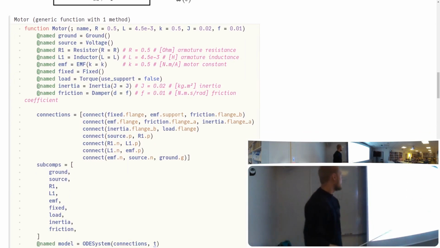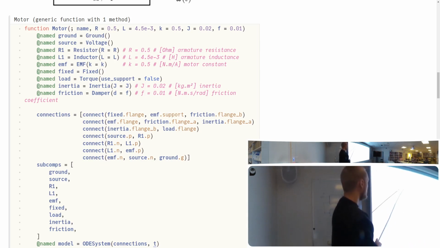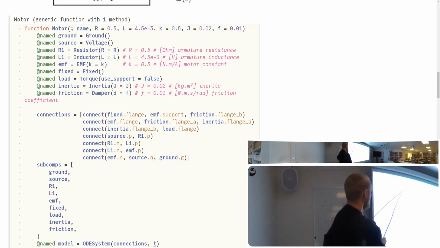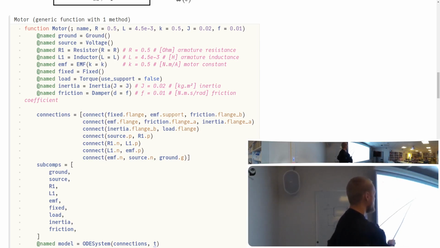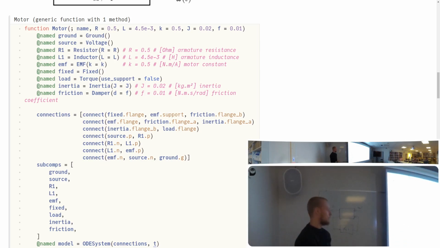All right, so all of these components in that picture up there have equivalents in the standard library. So we define an electrical ground. We have a voltage. We don't specify the voltage because this is a signal source. We control that signal with the PI controller. Resistor, it has a value, inductor, electromotorical force. So all of these are electrical. This is a mechanical component. It's just kind of the mechanical ground, if you want.